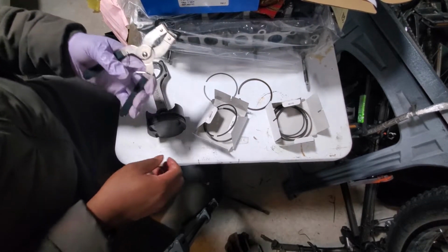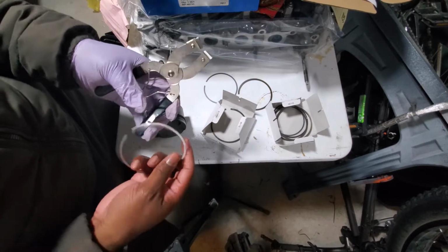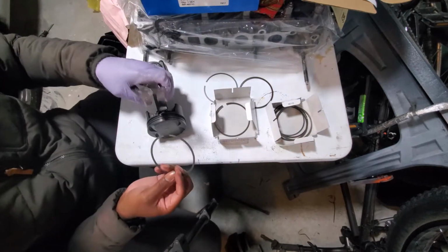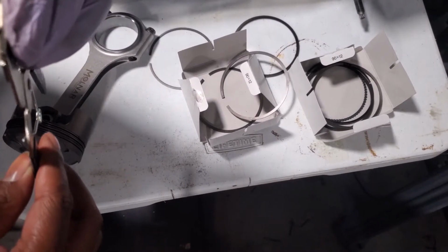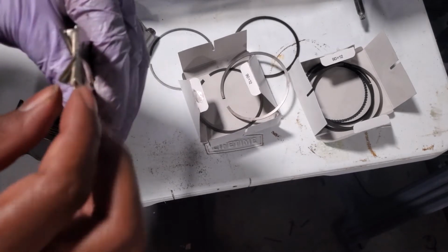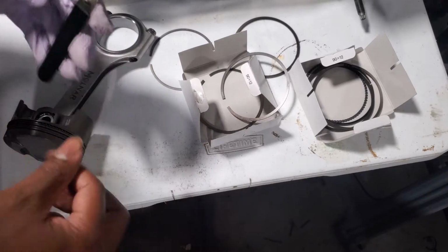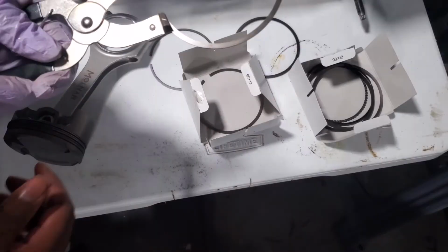Now for the top 2, I have an expander ring thing. Forget what this is called, but it's for expanding the piston rings, the second and top piston ring. So here's our second ring. The problem with these on Amazon was the little lips right here were too far up. So when you put the ring in, it just slid out. And I just kind of rolled them over a little bit. And now if I put these in here, now I can expand it.